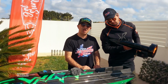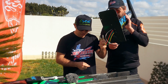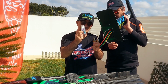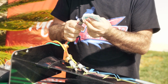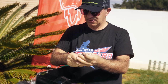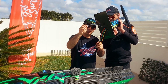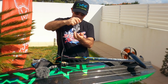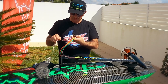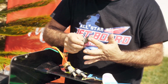Now it's time to install the efoil. Now we need to prepare the cables to attach the board. We need to put Vaseline or marine grease, and we need to put the new O-rings, and respect the colors of the cables, and then connect the cooling pipe. Here we are with the new O-rings, and let's put the Vaseline.